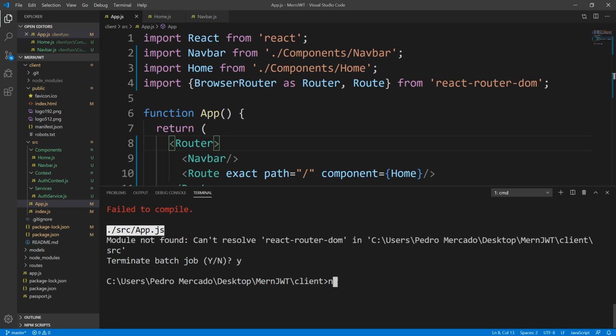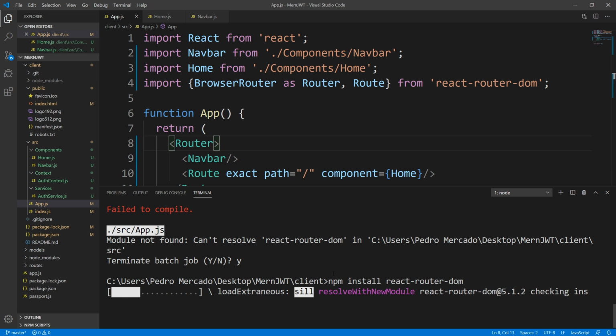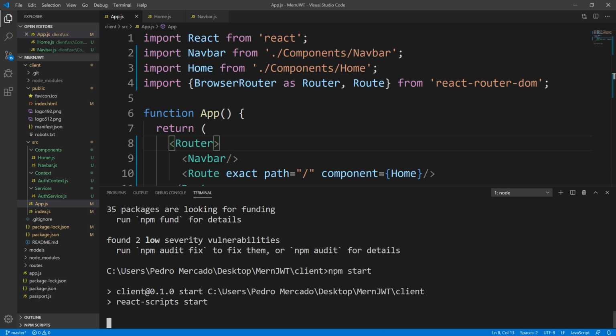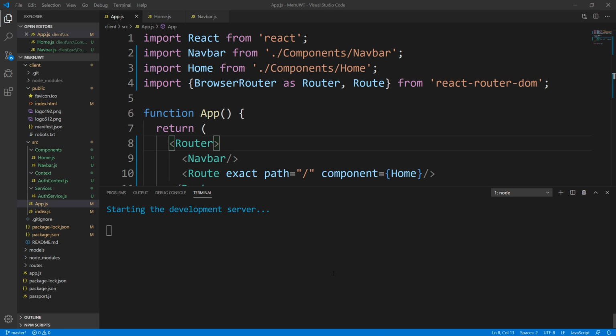And I'm going to type npm install react router DOM. And let's see if this actually fixes it. Okay, so now I'm going to say npm start. And let's see if that fixes the error.